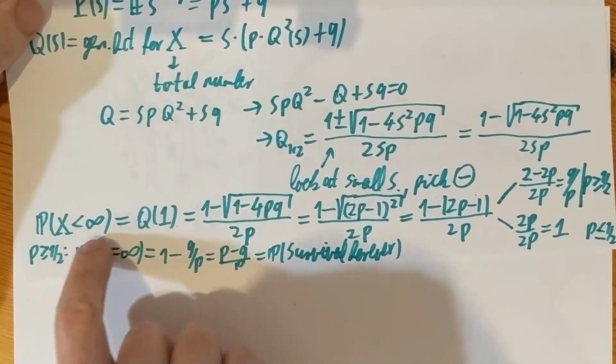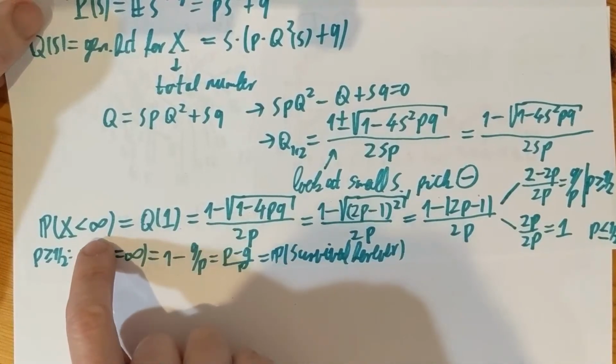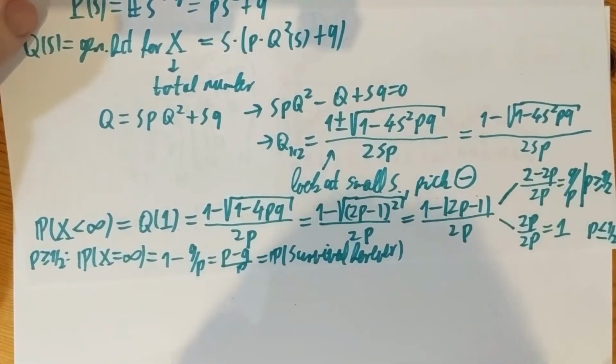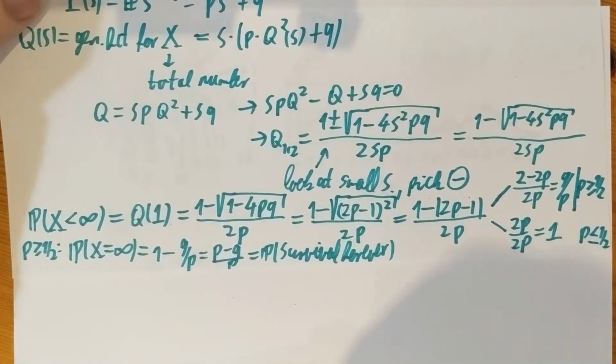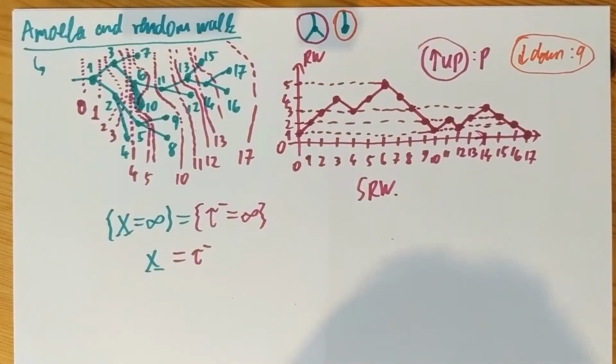And if you remember what we did with the amoeba process, we actually looked at the probability that the total number of individuals is finite, and we did the same calculation as what we did for the hitting time of level 1, except P and Q were swapped there. It's the same calculation. And the way we figured out the expected tau plus, from there, of course, we can figure out the expected tau minus. Actually, let's quickly do that.